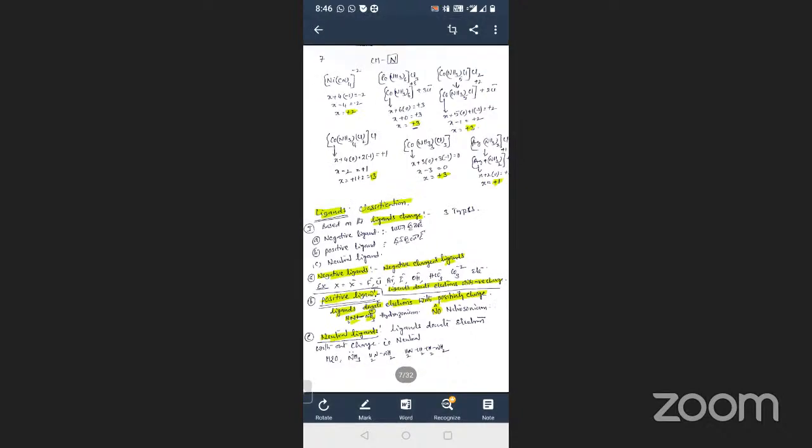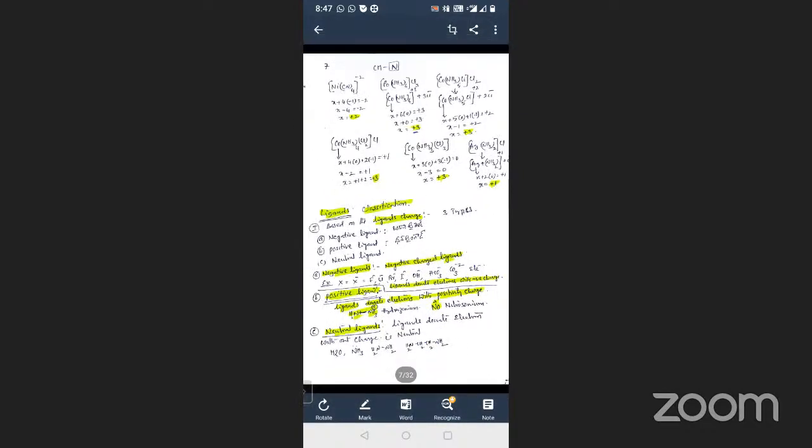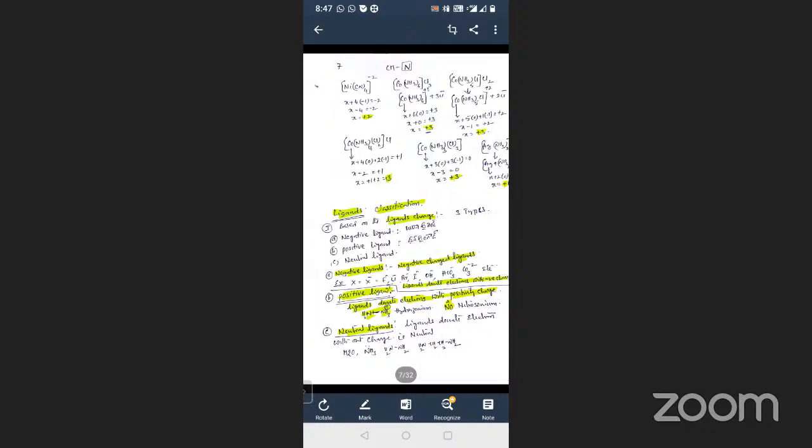The ligand which can donate the pair of electron without any charge. దానికి ఎలాంటి ఛార్జ్ ఉండదు, electrically neutral, మైనస్ ఉండదు, ప్లస్ ఉండదు, న్యూట్రల్ గా ఉంటుంది, and donate the pair of electrons. You can take the best examples: ammonia, water, hydrogen, ethylene diamine. These are the neutral ligands, electrically neutral, no charge, but that can donate the pair of electrons. So they are known as neutral ligands only.